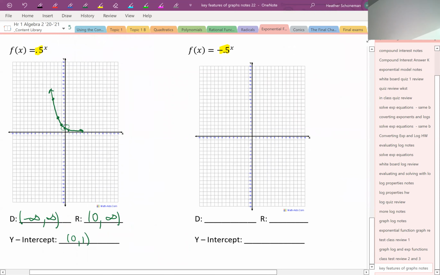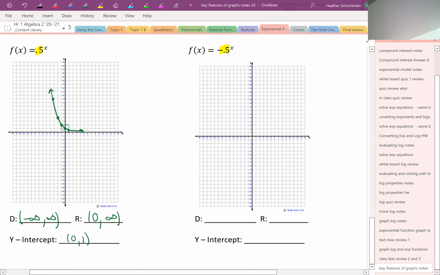Okay, so you can probably guess then what the last one is going to look like. It's going to be this graph over here on the left, flipped upside down. So we'll go to our calculator. We'll go to our y equals. We'll clear this out, and I'm going to have negative 0.5 raised to the x power. You can hit graph and see if our prediction is right. Is this graph flipped over? It most certainly is. It's still approaching the x-axis, so the x-axis is still the asymptote, crosses at 0, -1. Okay, so it's just like we thought would happen.